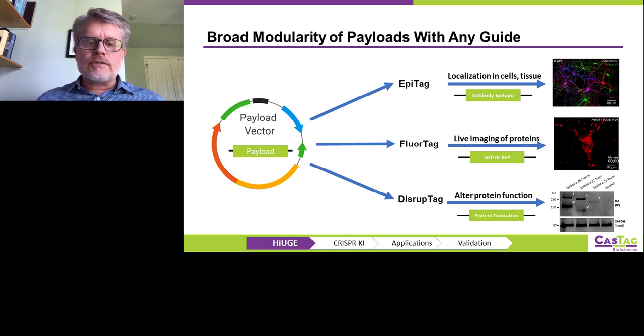This encodes an antibody epitope that is specifically designed to alter your protein function. So this can be used in two different ways, and I'll show you later in the talk examples of each of these. But for DisrupTag, you can essentially use this either for structure-function analysis, to truncate your endogenous protein of interest at different places and mark the protein containing that truncation with the antibody epitope tag, or you can place it very early on in the gene of interest to disrupt the expression of the entire protein and mark those cells that contain that disruptive insertion. So these are very useful for studying protein function.